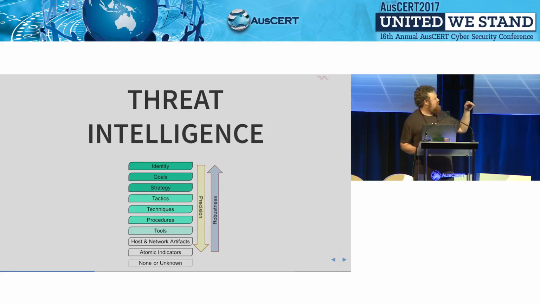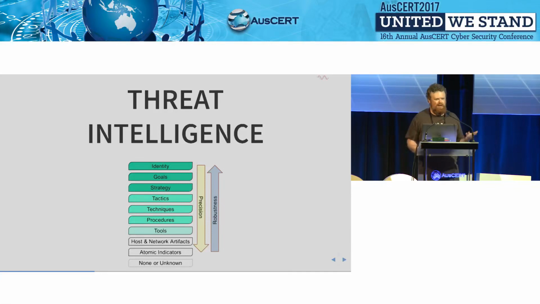Whereas as you go up into tactics, techniques and procedures and strategies and so on, they're far more robust identifiers. With the exception of after Mandiant published their APT-1 report, in which case the allegedly Chinese state-sponsored group scurried back to their nests and retooled and did things very differently. But with the exception of that, pretty much no one ever changes their TTPs. It's the way that you work. It's part of your culture. It's the organisation you're in. You can't just go, oh, they've detected the way we work, let's just work completely differently.